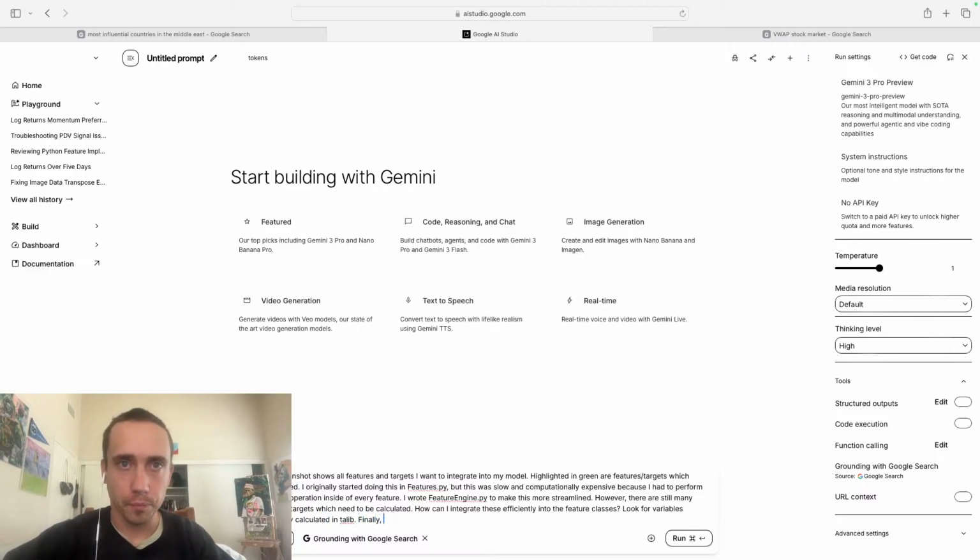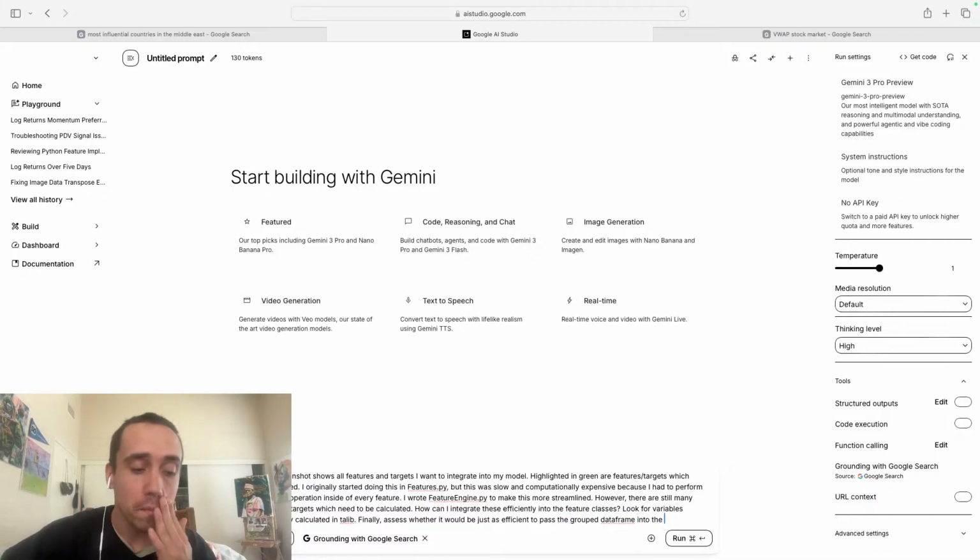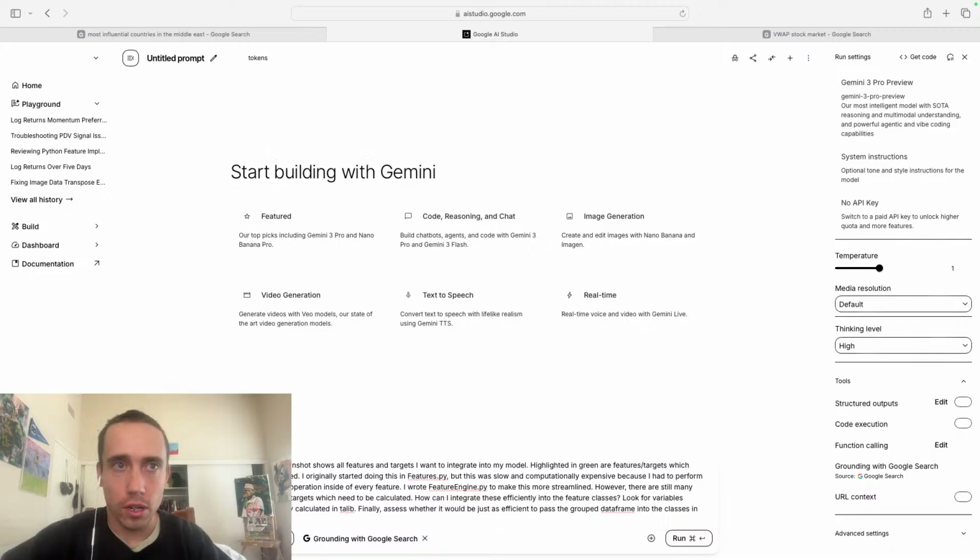Finally, assess whether it would be just as efficient to pass the grouped data frame into the classes in features.py.